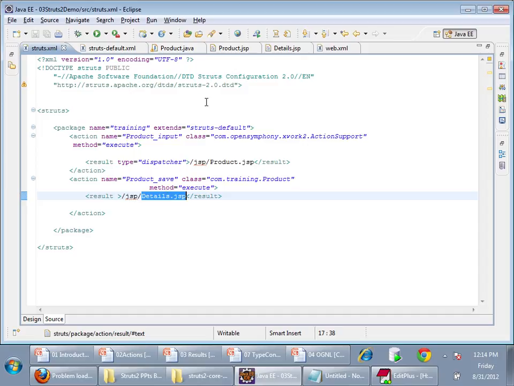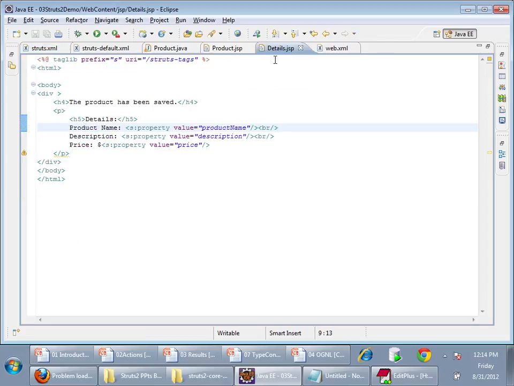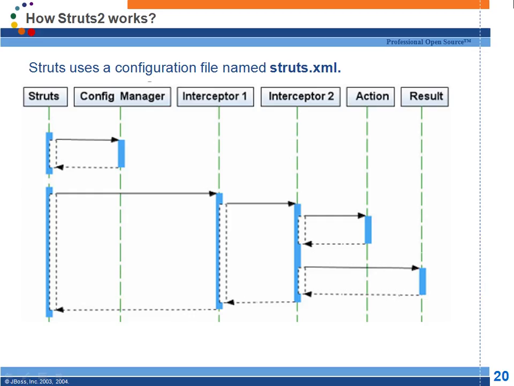In this JSP, what am I doing? I am using s:property. What this s:property will do is check for this property on the stack. It will search for this property on the stack, and if it is there, it is there. Already before the control comes here, it is displaying, right? It's there, right? This is the basic flow till now. Any doubts, let me know. I'll explain you one by one again.